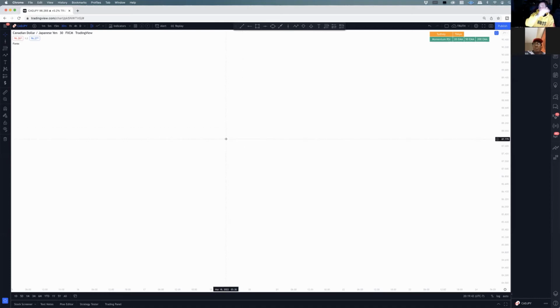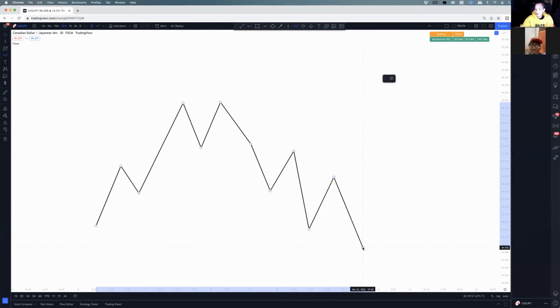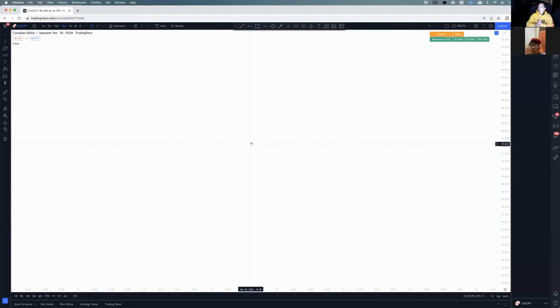Now there is what's called reversal or reverse trend trading, because again, there is a point where the market can't go up forever, okay? So a lot of people like to try to catch these reversals and sell the market, and then it'll go back down this way, yeah? So again, if it goes up, it has to come down. So eventually this is going to happen. So there are people that trade reversals, but more people suggest to trade with the trend just because it's a lot easier, especially with a newer trader. There's a lot more that goes into reversal trend trading. Does that make sense so far?